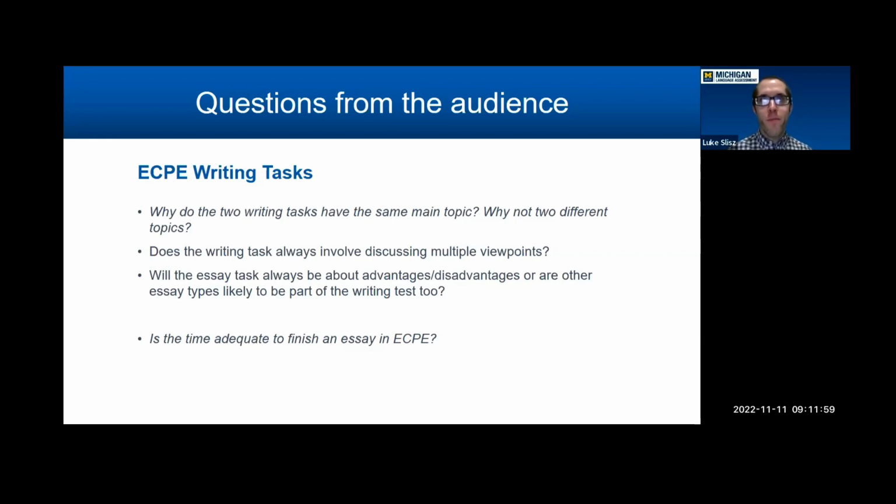So if it's an article and an essay, they can't be too different because then the sources won't really relate to what the student wants to talk about. So there is some flexibility in that the topics are slightly different, but they have to kind of be on the same page to a certain extent so those sources can be used.